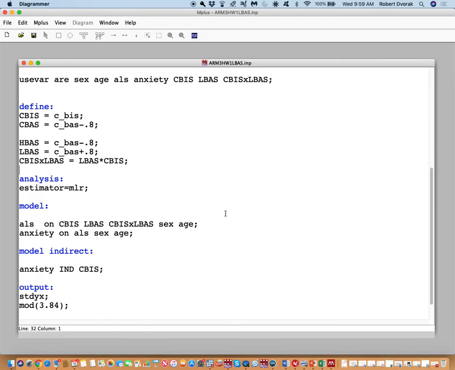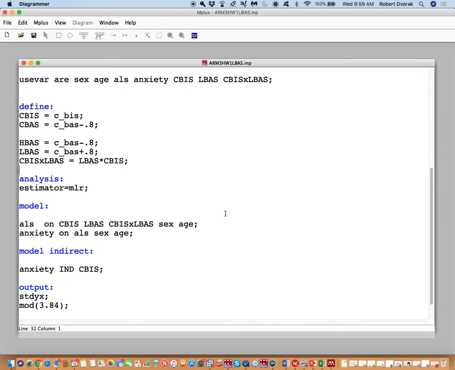And then I would list that slope, 0.07, p is less than 0.001, right? In contrast, at low levels of BAS, the association between BIS and ALS was attenuated and no longer significant. B equals 0.01, p equals 0.09, right?